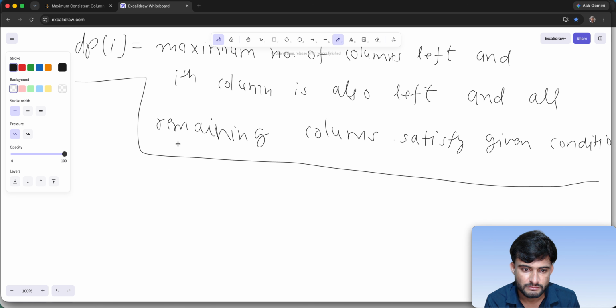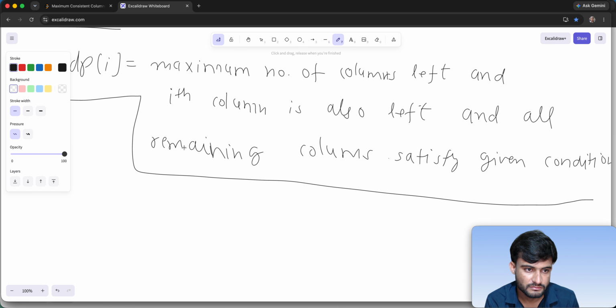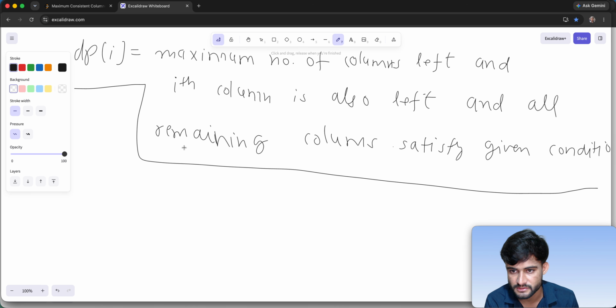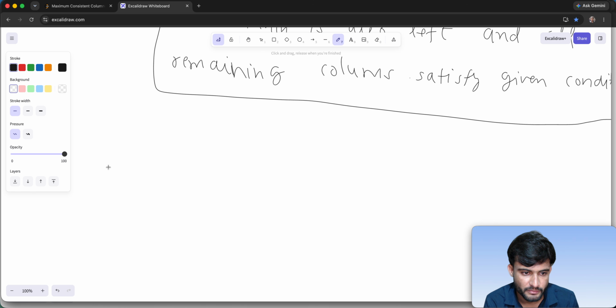So give it a pause and try to think. If you are not able to think the dp transitions, like how you will actually calculate the dp of i state, so let me help you out here. So dp of i will be actually, you will iterate over the previous left columns.